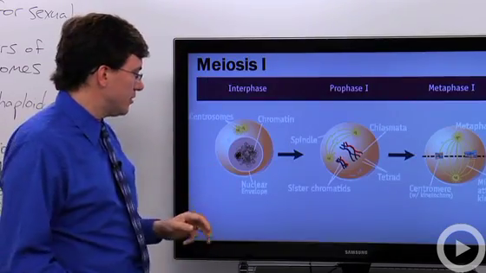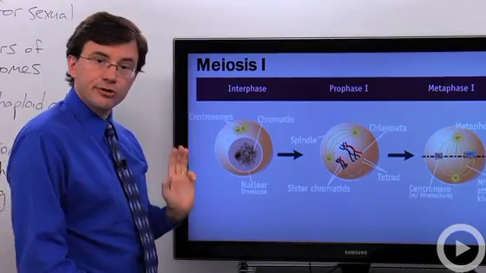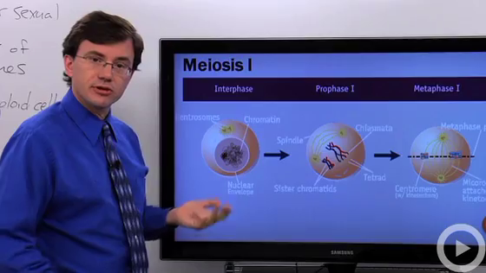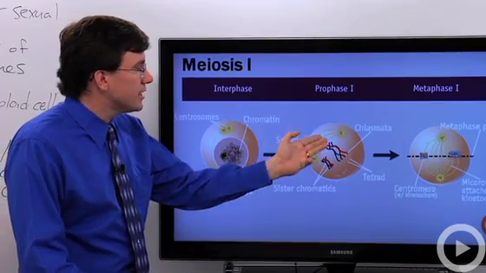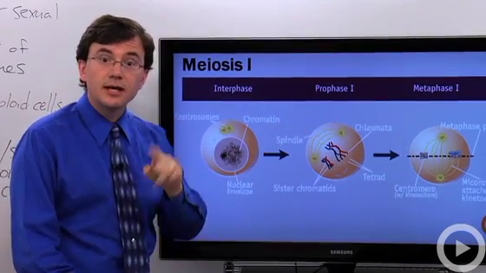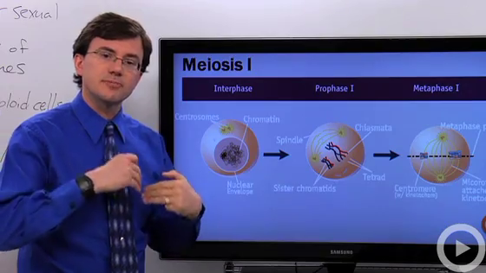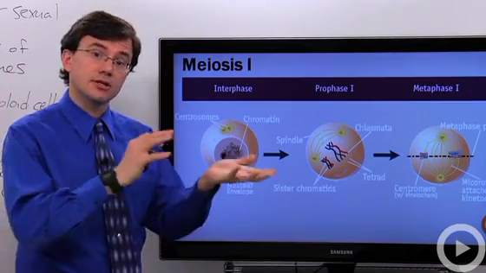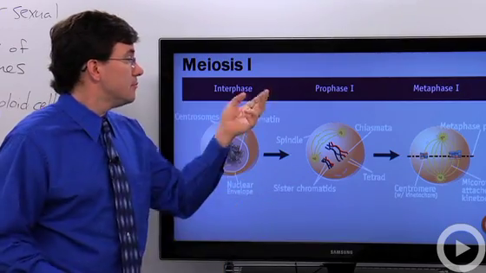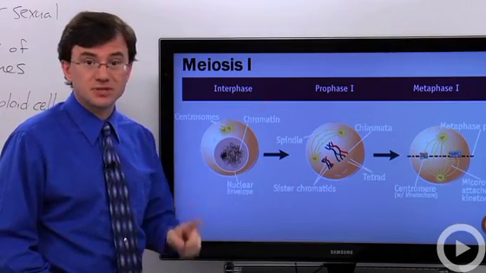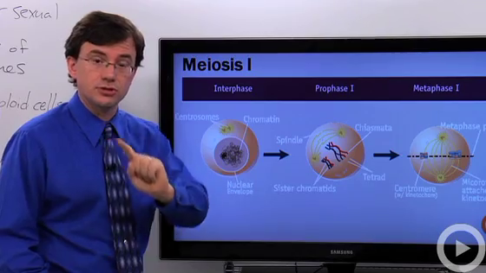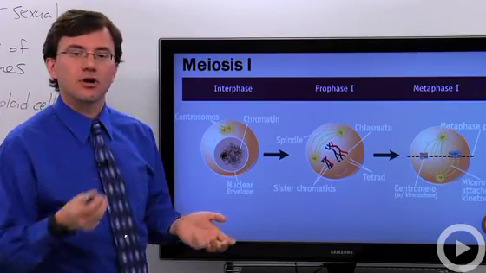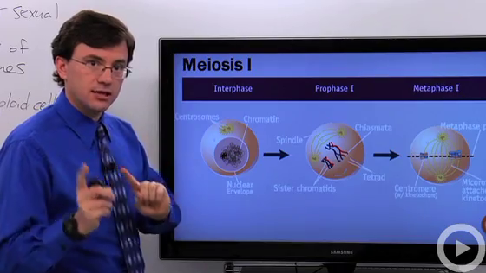Now let's look more in depth. Here we see our interphase cell. You can see the DNA is still spread out in the chromatin form. Now we wind up going through prophase I. Now this is one of the things that you'll notice about mitosis and meiosis. The names of the different steps are very similar. Mitosis begins with prophase. Meiosis begins with prophase. But you have to add in the one or two. Otherwise bio-teachers like me will sit there going, you're wrong, and mark off your papers if you miss that key one or two.